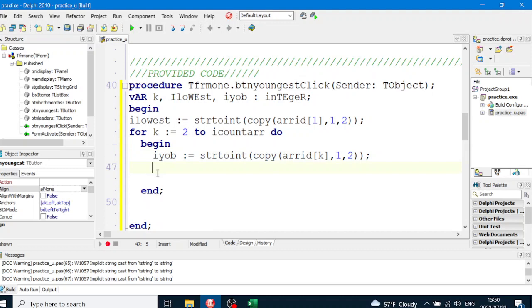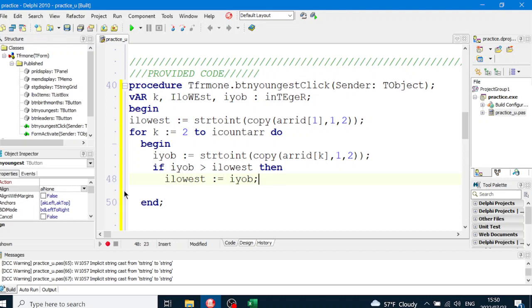Then we're going to ask the question if YOB is greater than our lowest. Okay, if it's greater, then we know that the year of birth, that person was born later on, so they're going to be a lower age. Then we've got to set our lowest now to be equal to YOB.